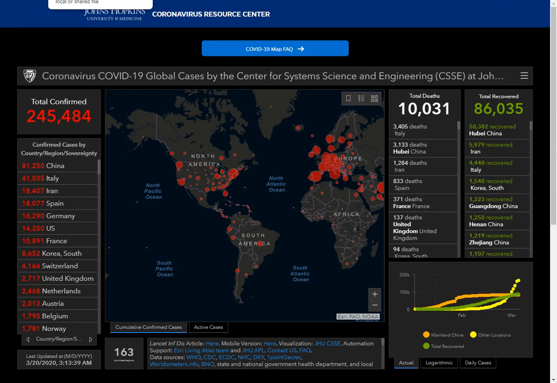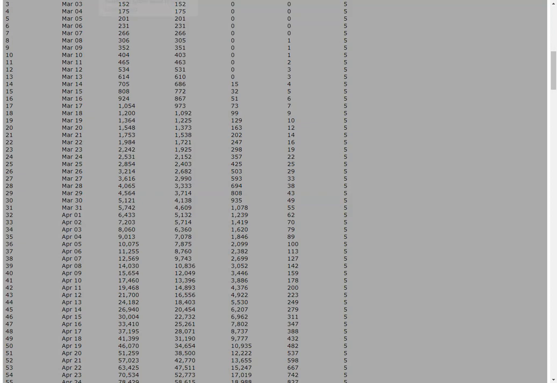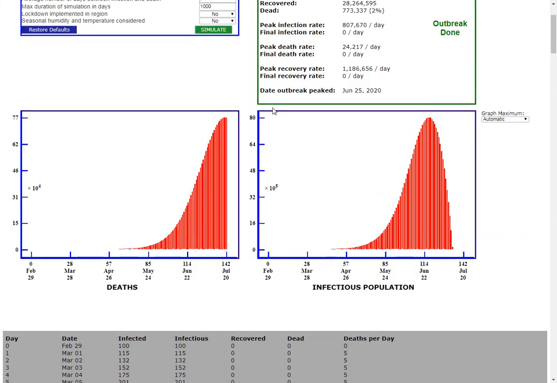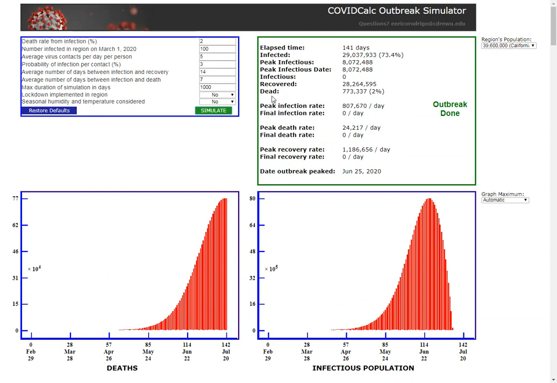All right, so what is the takeaway from all of this? I would say that the takeaway is that we should try to get as close to a perfect lockdown as we can, to give us as much time as we can. And in that time, we need to develop some sort of alternative method of dealing with this. Because if we don't, we have to deal with the large number of deaths, which in that case was 270,000 deaths in California alone.